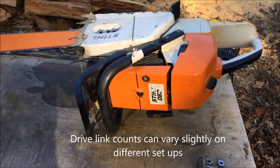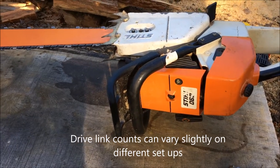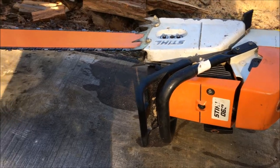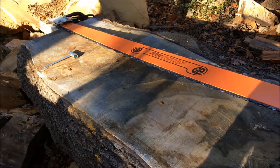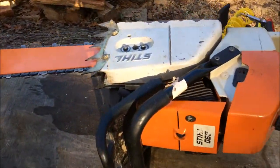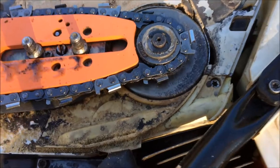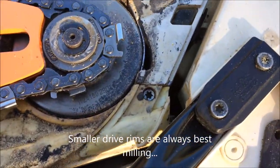So when we were first looking to fit the 088, the 088 had an 8-pin drive rim, and you've got to be careful of that because it was too big to get on the bar. So we haven't got chain braking equipment here, so we couldn't add a link. So you can see here, it does look quite tight up against even the 7-pin.